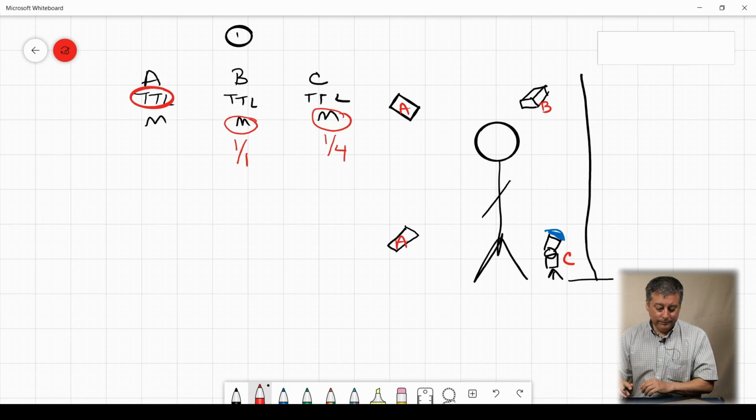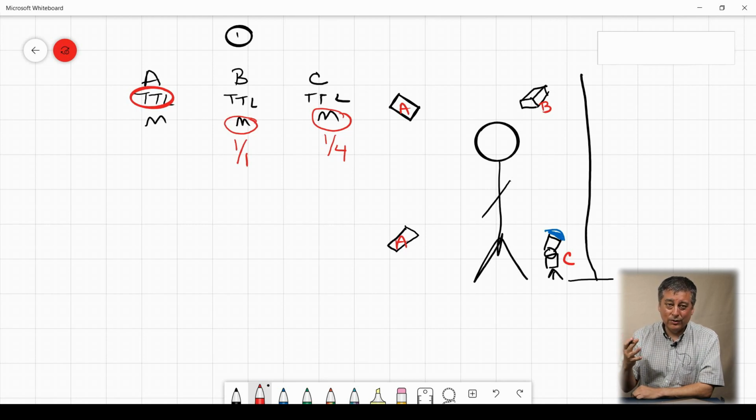And then once I set all that up on the trigger, I just take a test shot and look at the image, and if it's the exposure that I'm looking for, we're done. But usually you have to make some adjustments, right? So what I might do is go on the back of the trigger and say, you know, the TTL, I have these two flashes here. They're a little bit too strong or a little bit too bright.